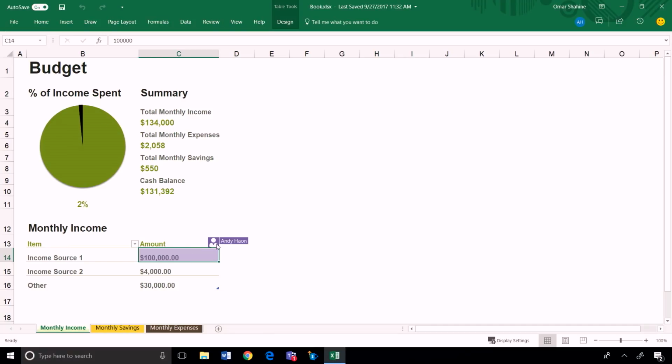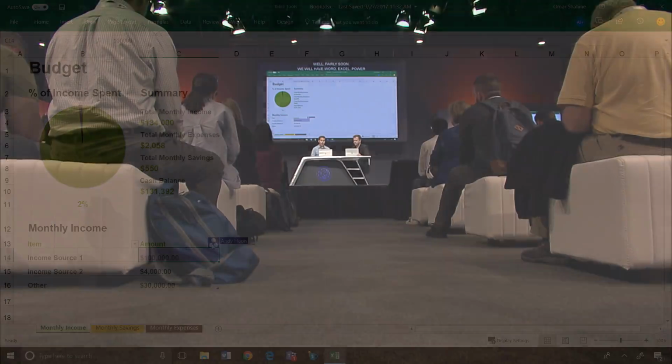I can see you're playing Andy in this case, and I can see exactly where you are in the spreadsheet, and you could go ahead and change some numbers and it would update the graph. And we're bringing this to the Mac as well fairly soon, so at that point we will have Word, Excel, PowerPoint, Win32, Mac, mobile, web, the full matrix of co-authoring capabilities, only in the cloud with Office 365, OneDrive, and SharePoint. And I can go in and obviously see a lot more information.